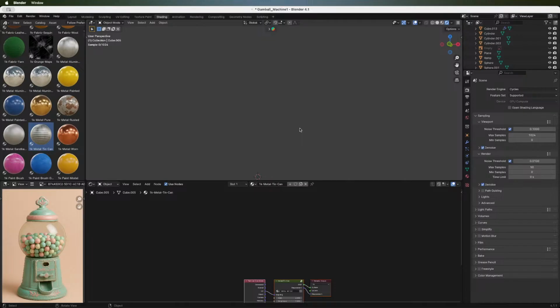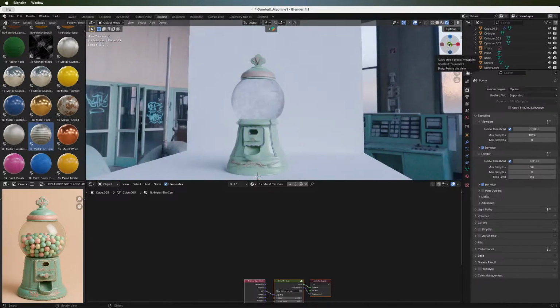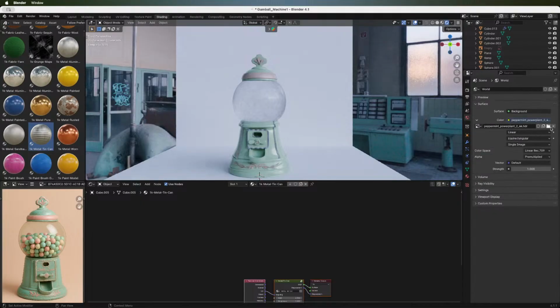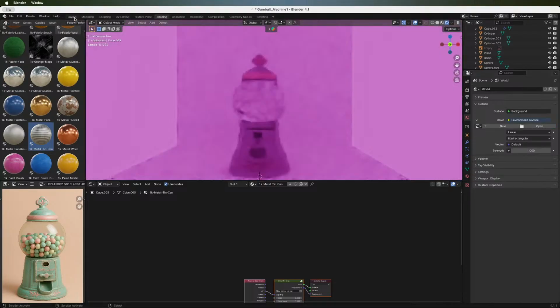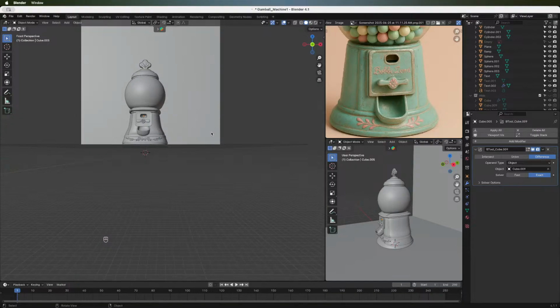This HDRI might be a little too powerful. So here's what I'm gonna do. I'm gonna get rid of the HDRI. I'm gonna go into this. Okay.